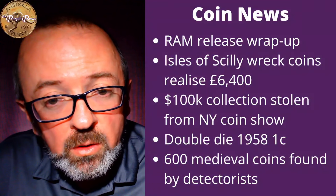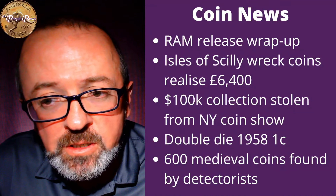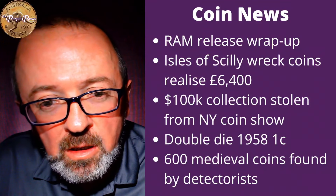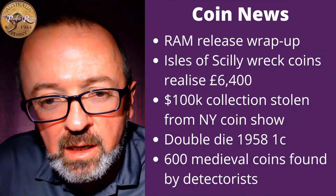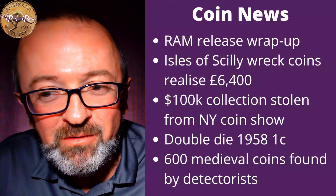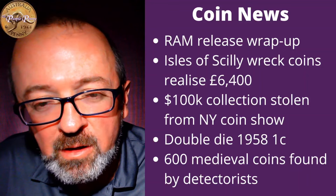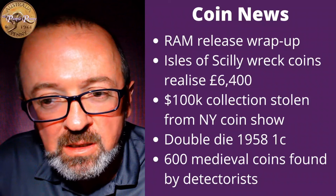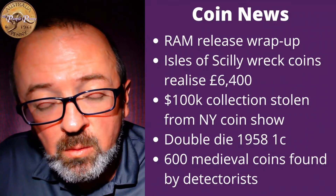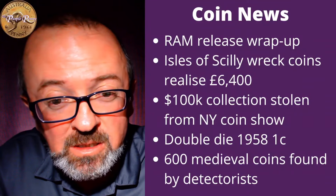The baby sets themselves were excellent — the coins had the childlike designs on all of the denominations. Those designs had been available in the last two years' sets. The proof sets are still in the bamboo packaging that no one likes, and the uncirculated sets had a white cardboard insert around the coins that looked like it hadn't been finished — a strange cardboard insert that really needed some design on it. My other observation is that the white boxes of the baby sets are very easily marked, to the point where Catherine was careful to keep the baby sets away from the mint mark sets because the blue ink on the mint mark sets could actually mark the outside of the baby set.